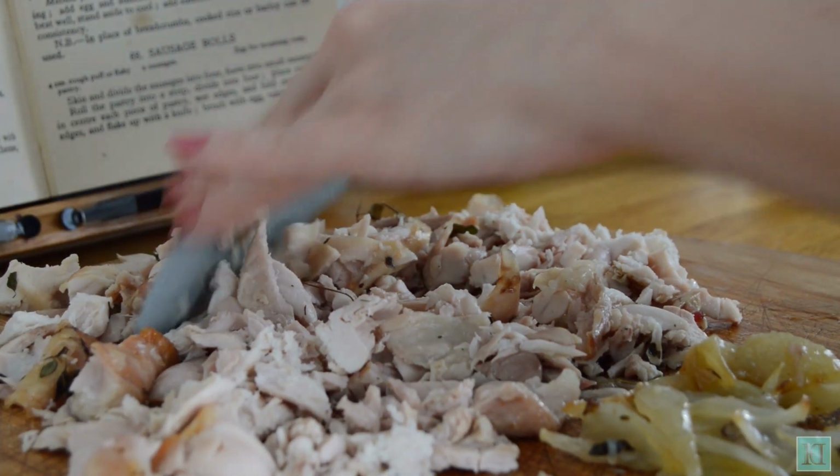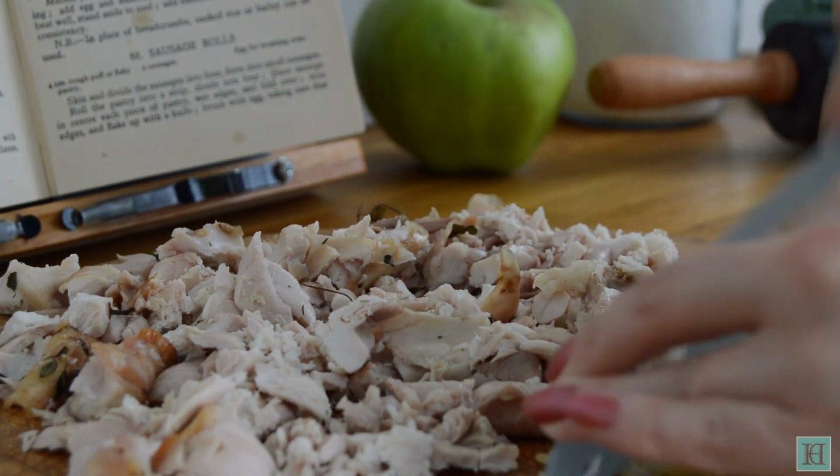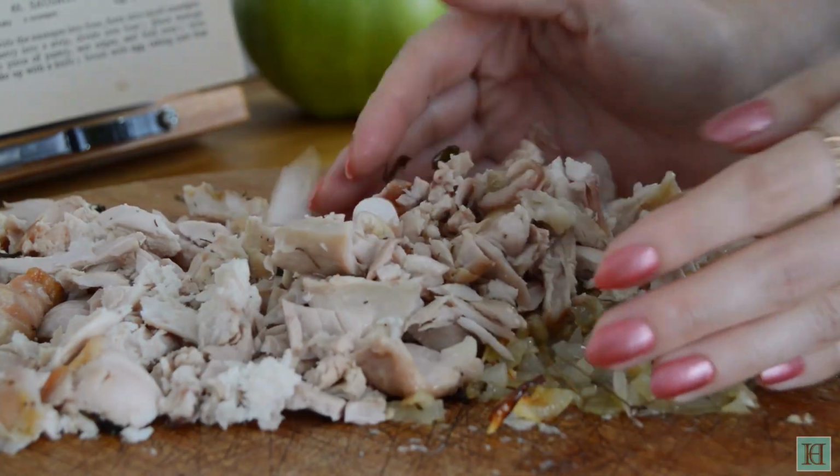Now chop up the meat and onion into dice. You can do all of this the night before you make the rest of your pie if you like. Just keep these covered in the fridge.